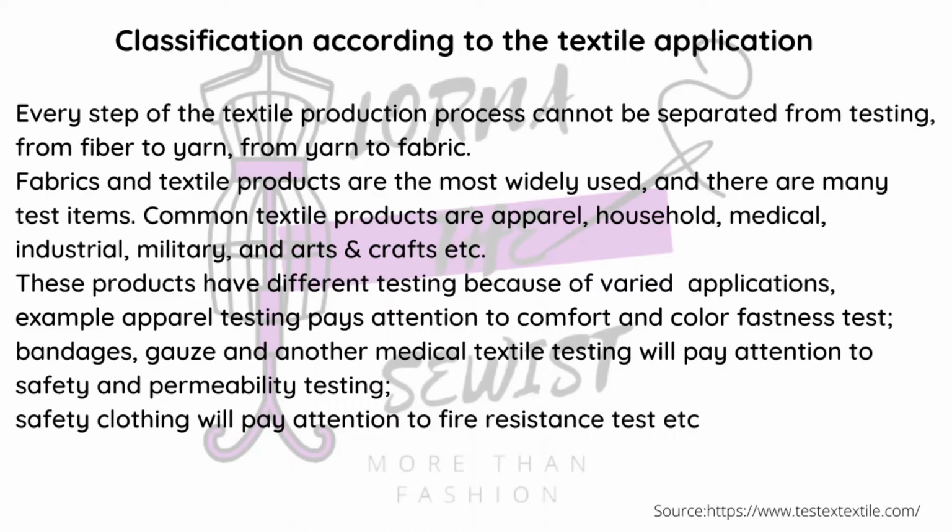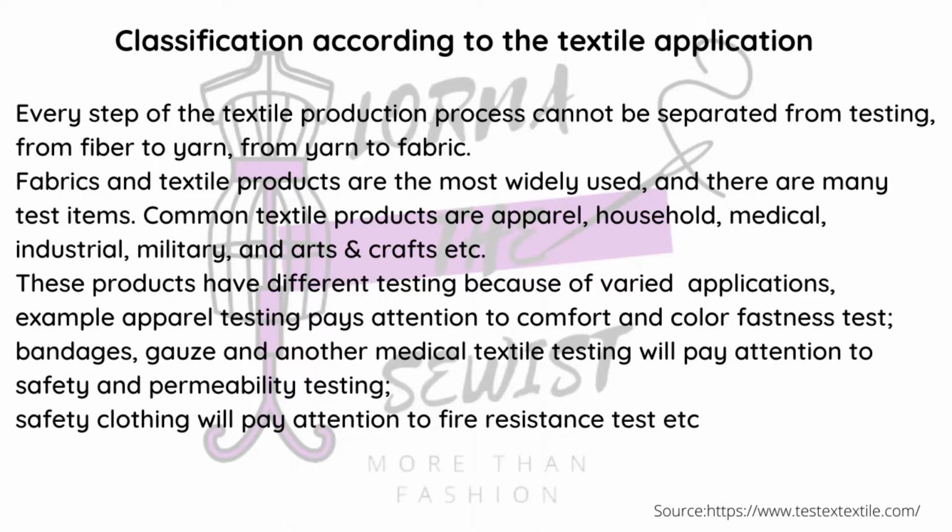So the first one is classification according to textile application. Every step of the textile production process cannot be separated from testing. Basically from the fibers to the yarns, and then from the yarns to the fabric. So that whole process is tested. And then the fabrics and the textile products are most widely used, and there are many test items.